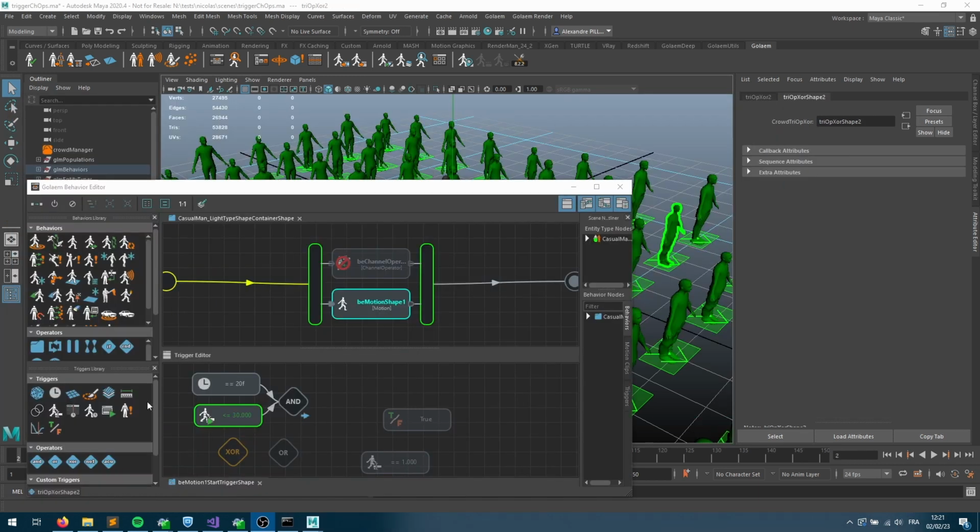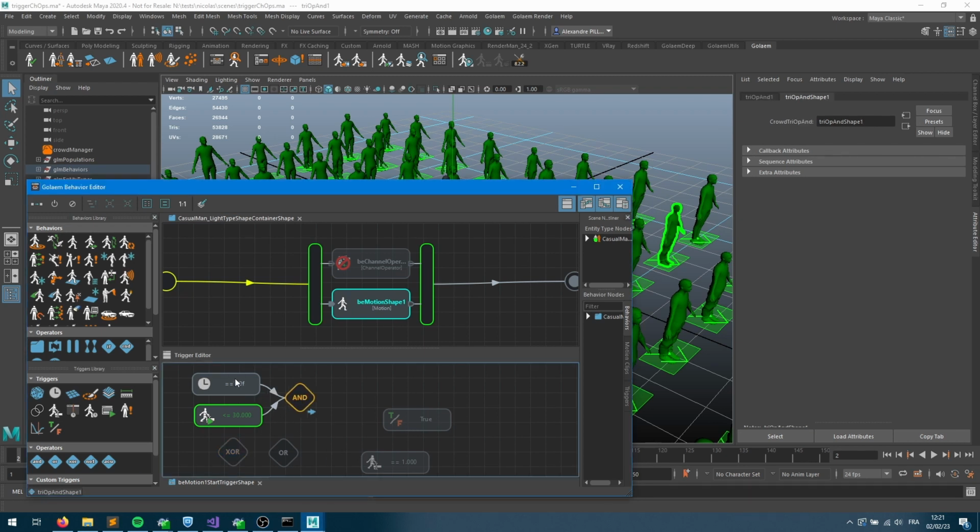Okay, so now let's switch to the trigger operators. There are 5 of them, and now we're going to tackle the first 3: the AND operator, the OR operator, and the exclusive OR operator. Those operators require entries. The AND operator, for example, can have as many entries as you'd like. What it does is look at all its entries and evaluate all of them, and if at some point all of the entries return true at the same frame, it will return true by itself as well.